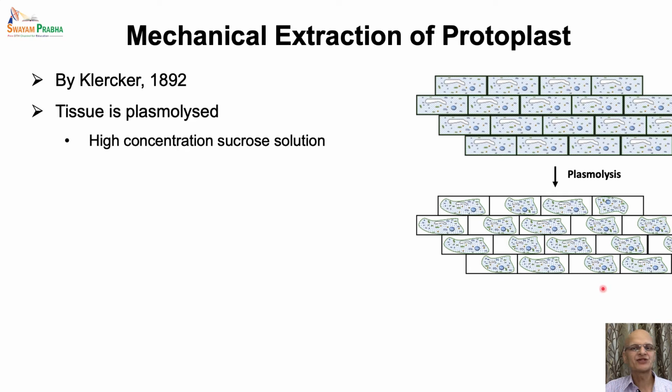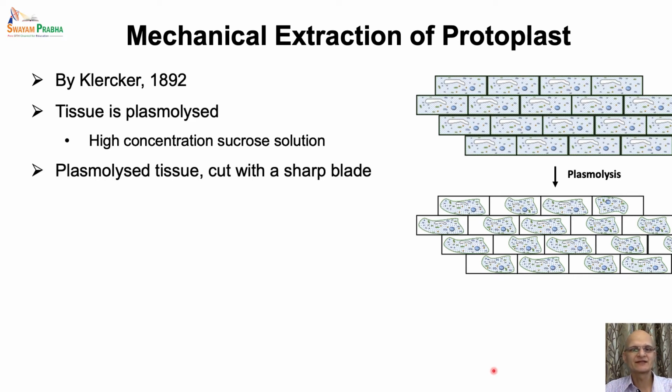That is, the concentration of the solute in the solution should be higher as compared to the inside the cytoplasm. Usually it is performed by incubating the tissue in the 1 molar sucrose solution. This results in the shrinking of the protoplasts. So the protoplasts move away from the cell walls, and this will make enough space for making the cuts in the cell walls without damaging the protoplast.